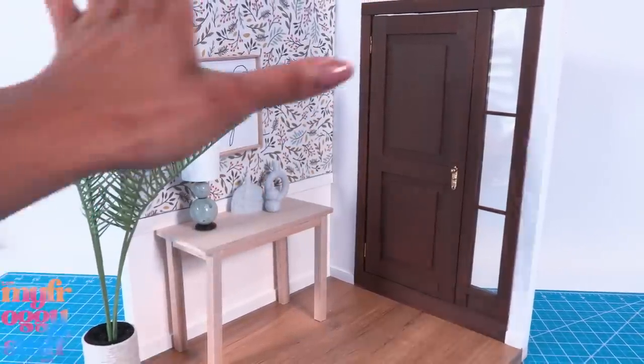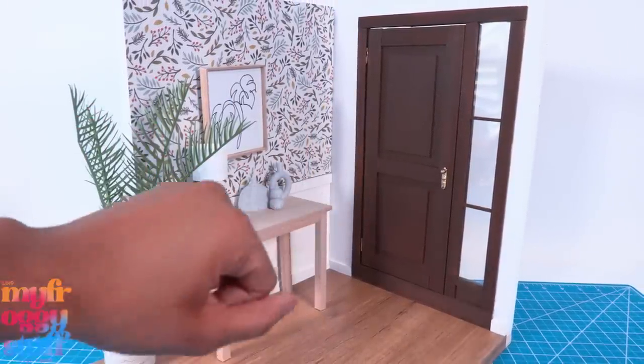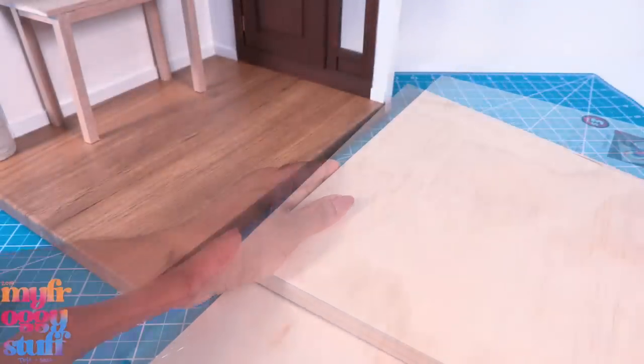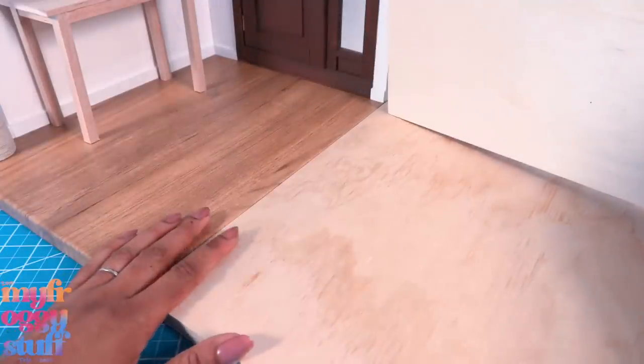Now that we have our front door with our magnetic wallpaper, I totally want to add on to this space. We can use two more wooden panels to extend the room. I get these from the Dollar Tree. They are $3 each, but I've also seen them on Amazon.